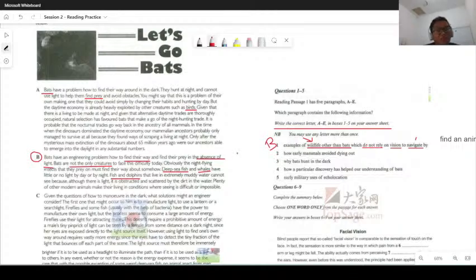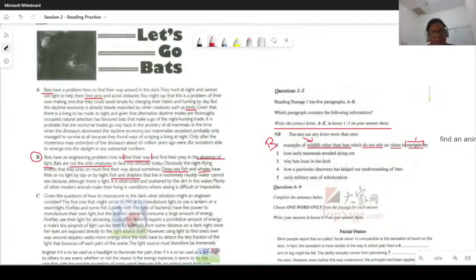And we went to paragraph B, right? We highlighted "find their way" here. Find their way is exactly the same as navigate. So that is usually the part where you do need to practice, where you identify how a word can be paraphrased. You identify synonyms, because that is the English part. You're not going to be tested on the bats or the other animals and what they're like. You're going to be tested on the vocabulary. So find their way is exactly the same as navigate.